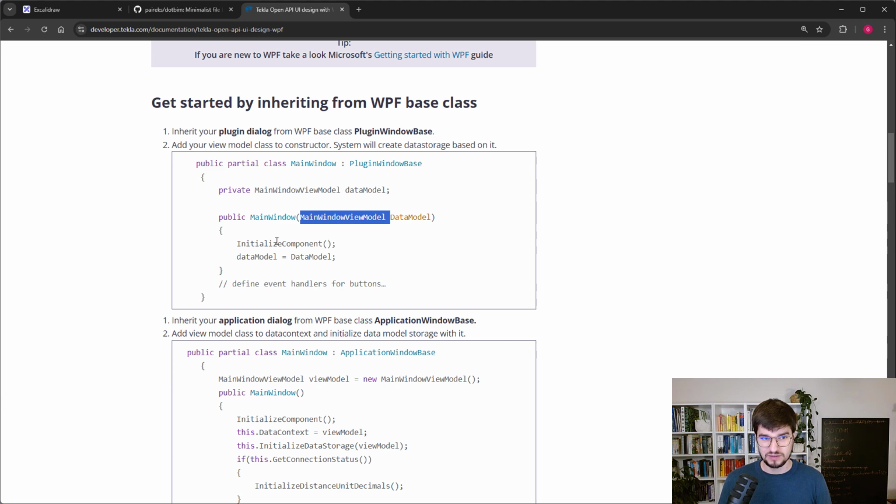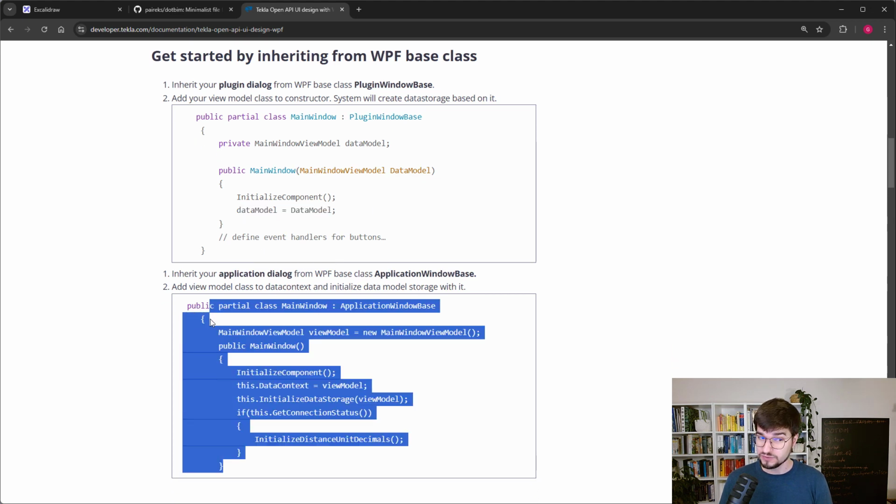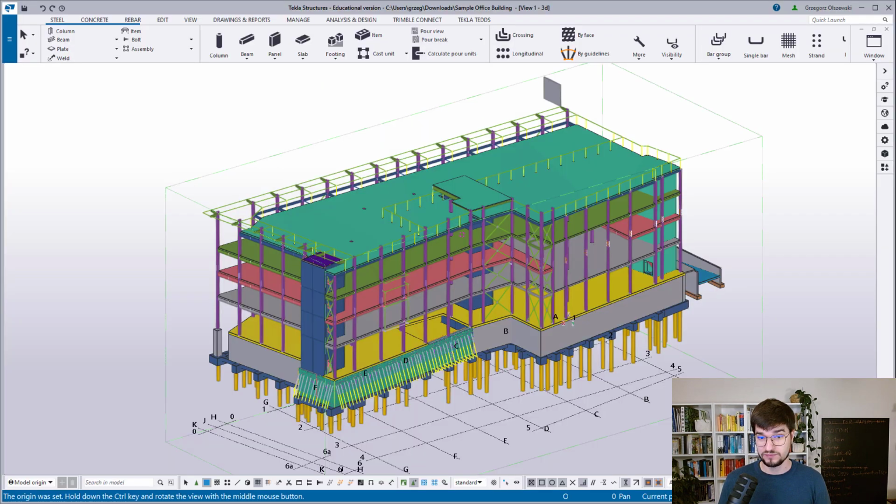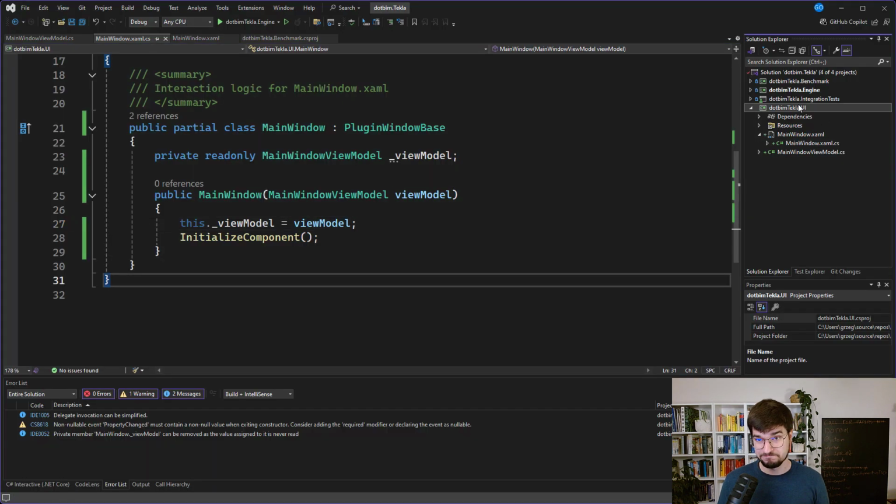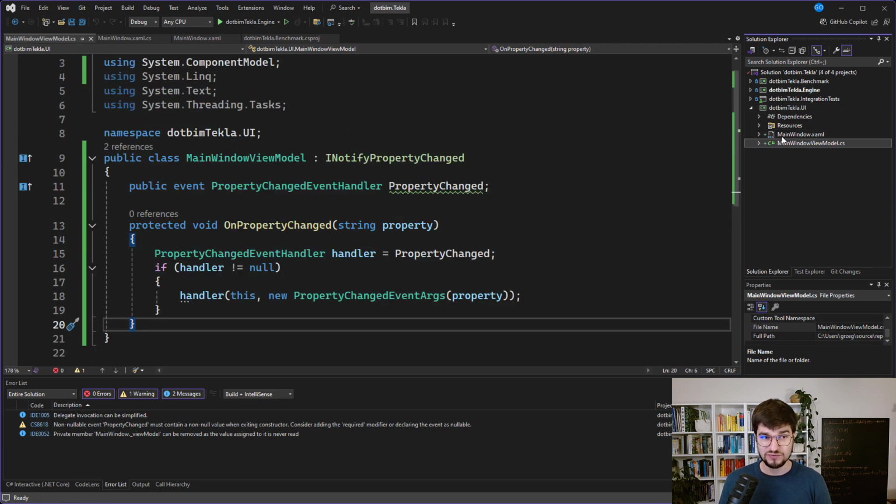Let's look at it. Yeah, and we are initializing all of the internals of that plugin, and then we are just preserving what was provided inside of the constructor. And as you can see, for the applications, it looks a little differently. We will scratch the surface of that a little later, but for now, for the plugins, that's all. Okay, so we have something, but yeah, the question is how to check it, how to see that it is doing anything. And of course, now it is impossible because it's just a class, you have some window, some main window view model, and that's all.